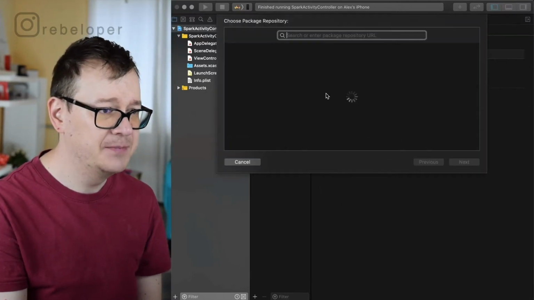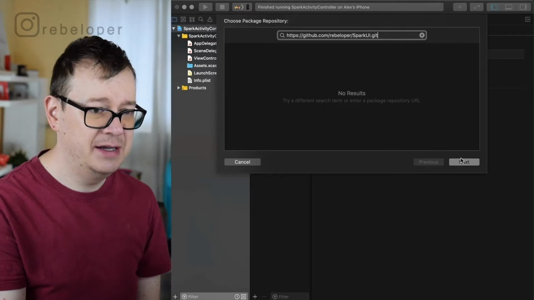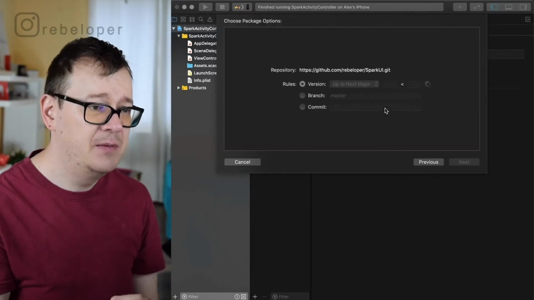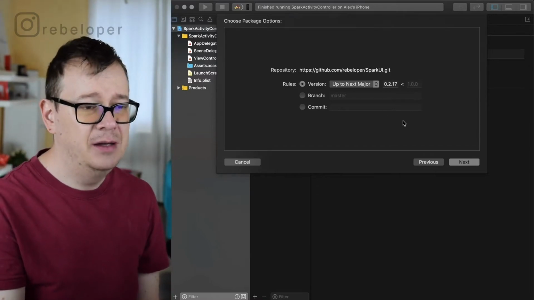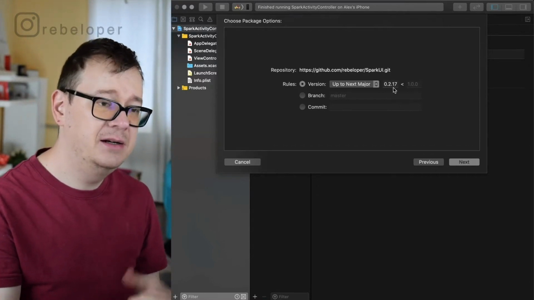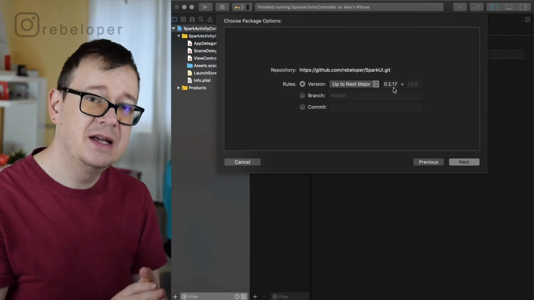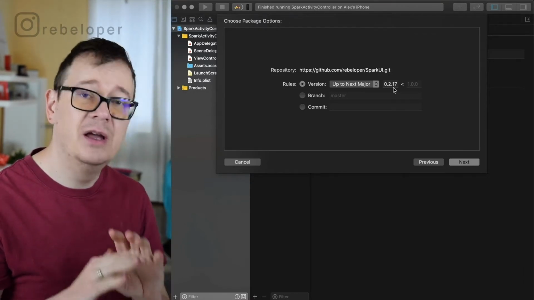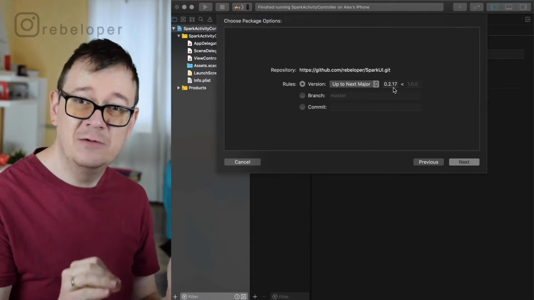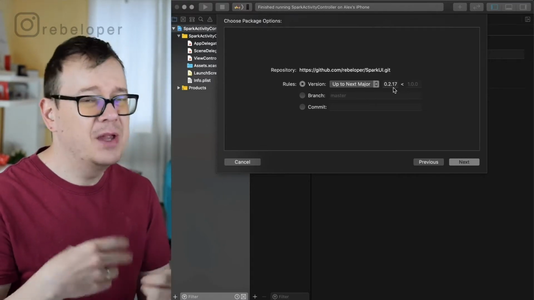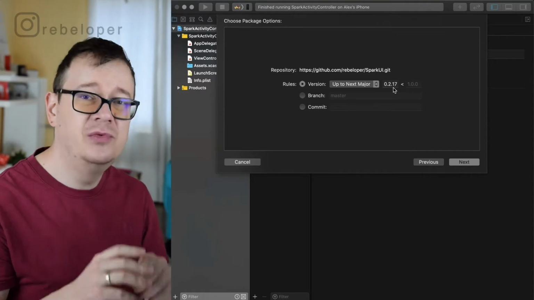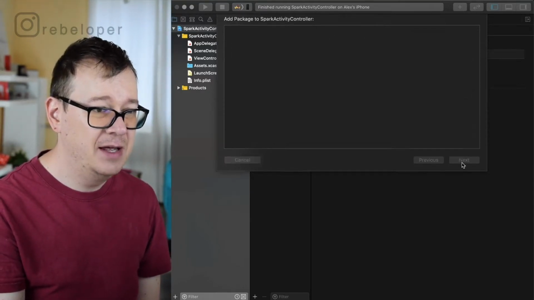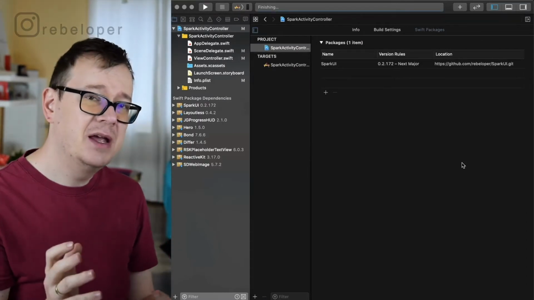Okay, now let's just add that, so paste that in there, click on next, and this will verify. Now, as you can see, this is still in kind of its early stages, but I have already used this in 2 production apps for my clients, so rest assured, it is working as expected. Well, some breaking changes may occur, but nothing too extraordinary. So click on next there and click on finished. And as you can see, it downloaded.